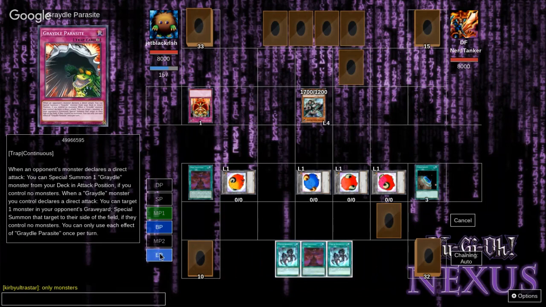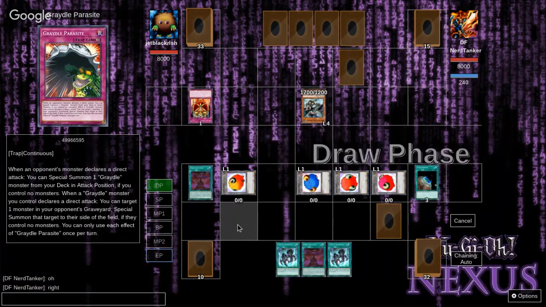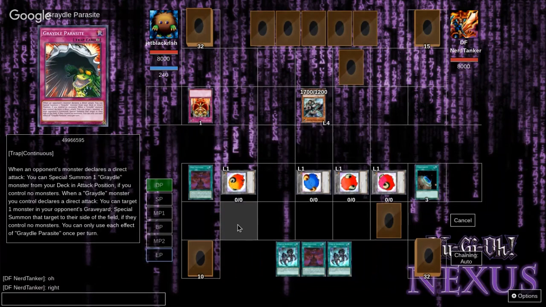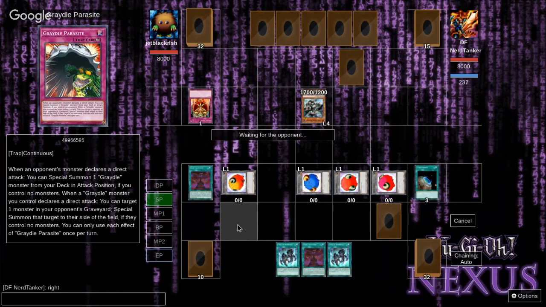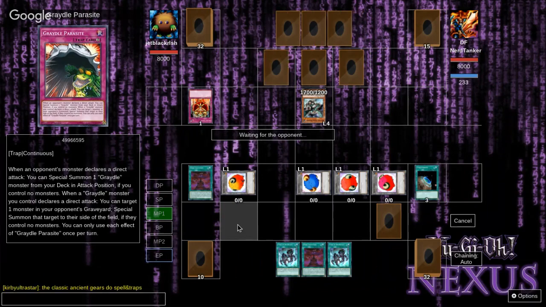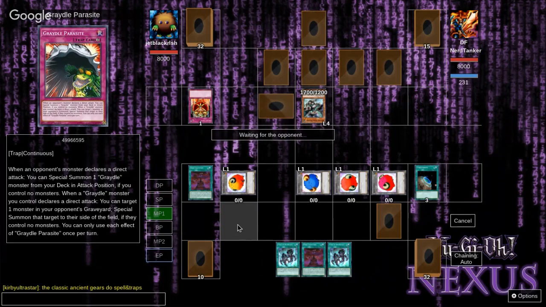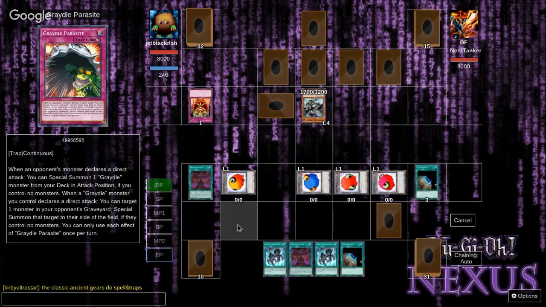Ryan turns over to me and goes, Zach? Nerd Tanker said, oh, right. He was like, Dark Sanctuary won't work against my Ancient Gears. And then we were like, it'll work on Wyvern. And he's like, nah, read the bottom. And it's like, your opponent cannot activate monster effects when this card attacks. And he's like, fuck, yeah. Kirby said the classic Ancient Gears do spells and traps.